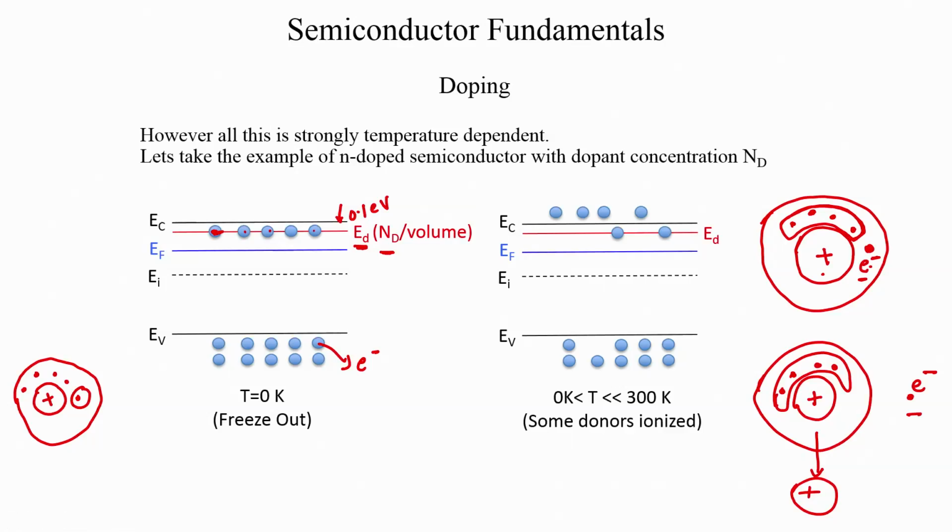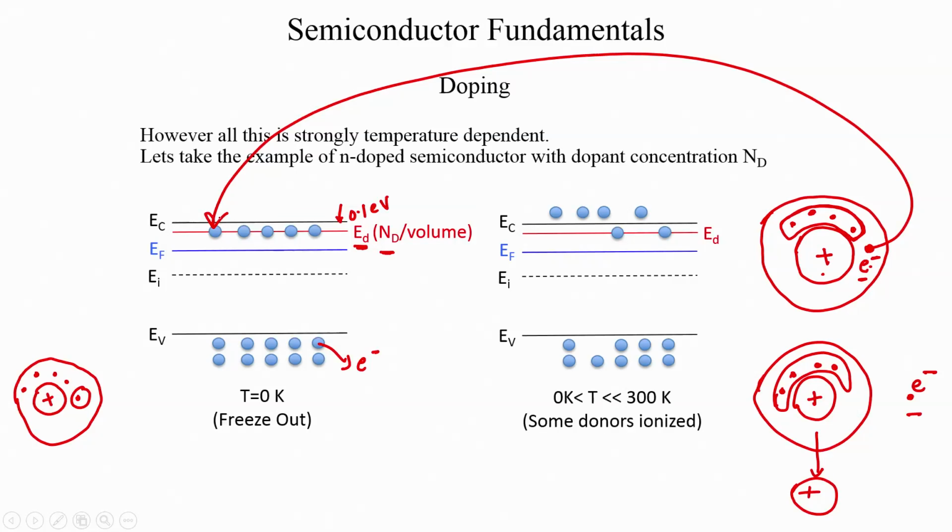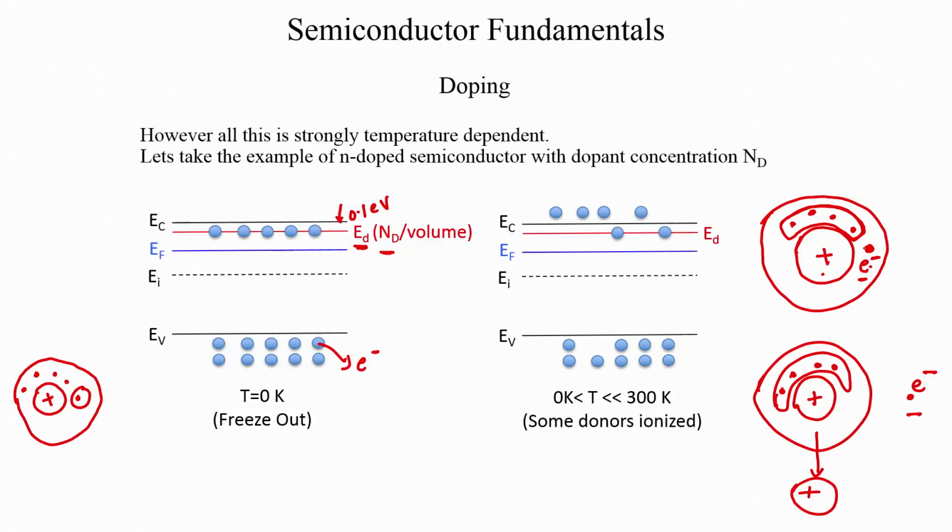So at t equal to 0, this electron has still not moved away, and it is this electron that is being shown in this picture. By placing an electron in these states, it is this electron that will eventually get to the conduction band. So all these states are now charge neutral. They have their fixed ion, but it is still not ionized, and the electron is still with the donor atom. This happens at t equal to 0 Kelvin, and this condition is called freeze out.